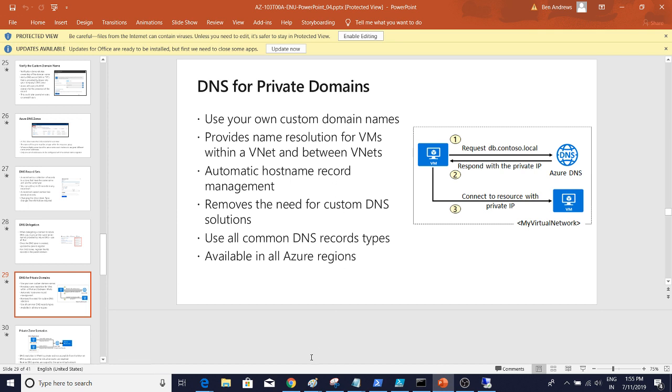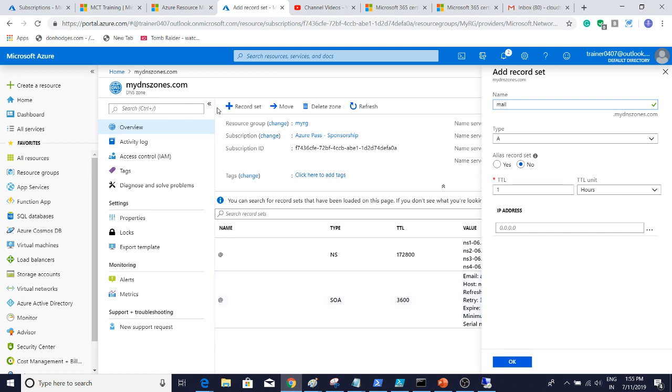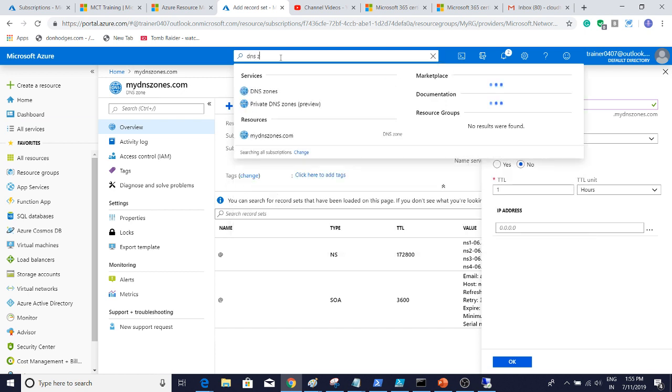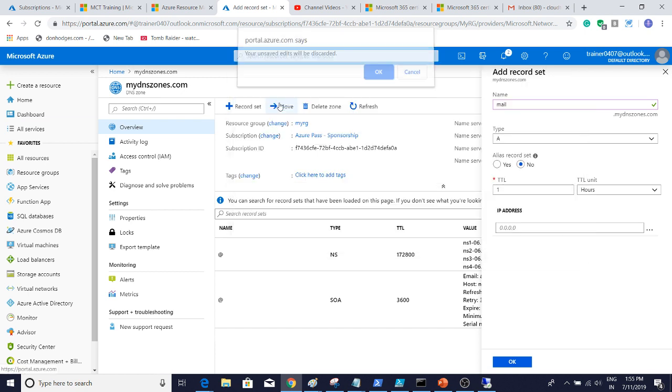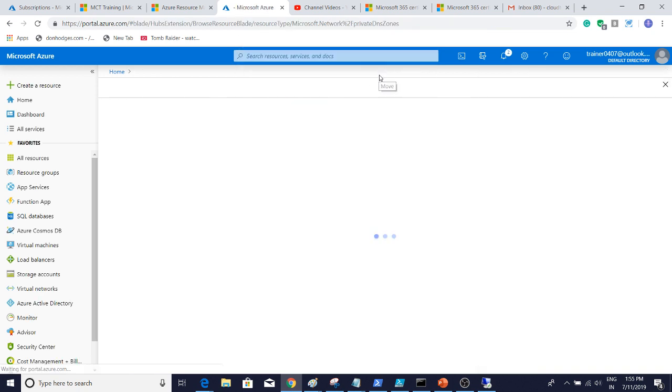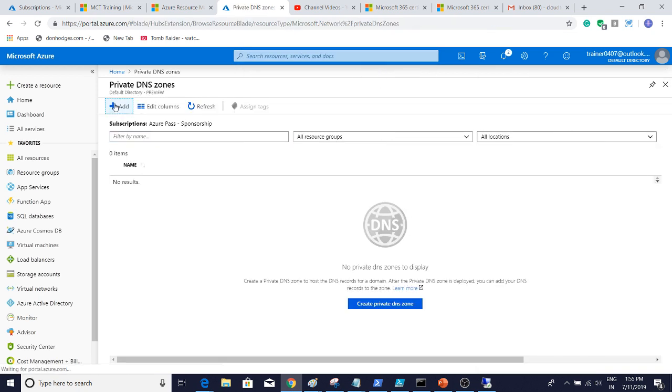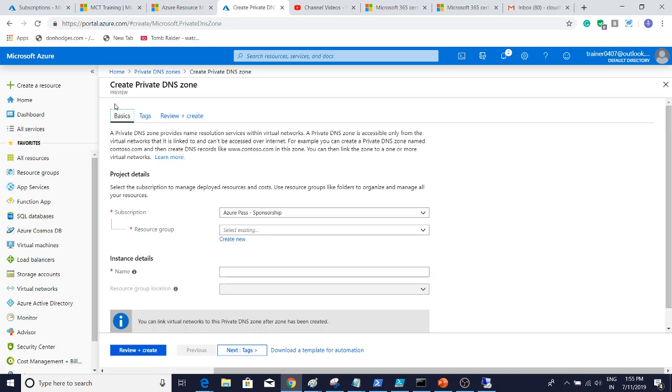So if you go back in here, this is the DNS zone, which is there by default, but there is also a DNS zone available for private DNS. Private DNS means DNS zones for your private, or internal, domains. You can create those in here as well, and link them with whatever virtual network you want to attach them to. From that virtual network, any DNS resolution will be done with the help of this private DNS zone only.